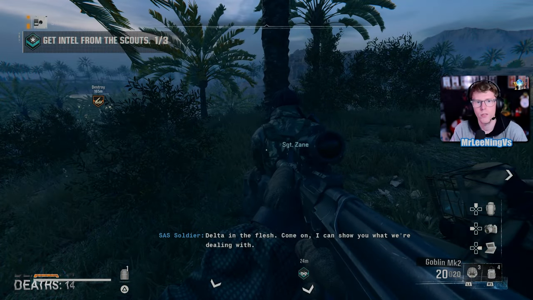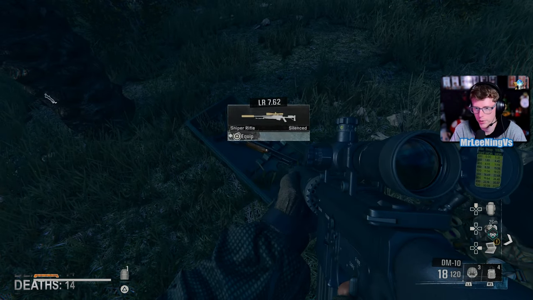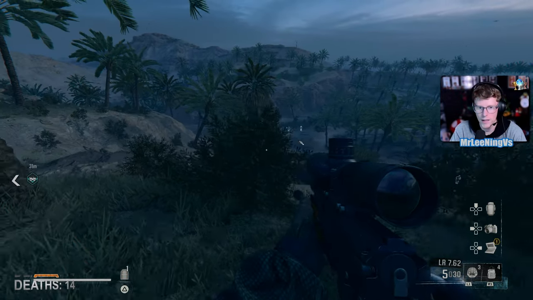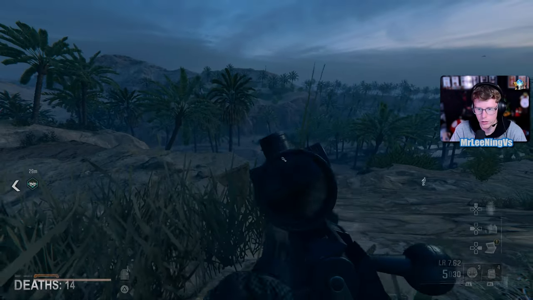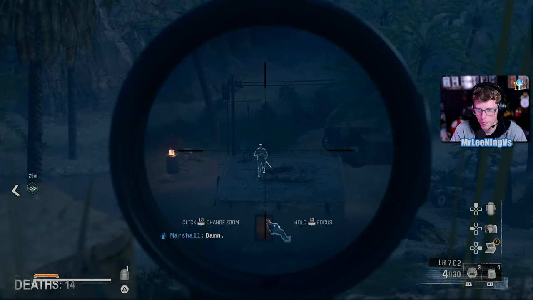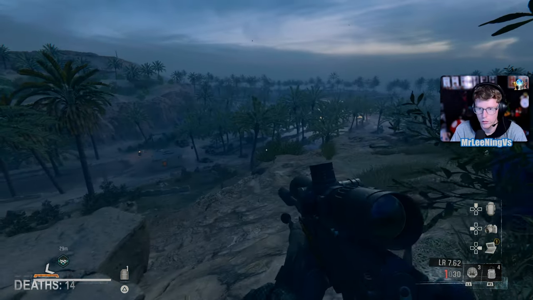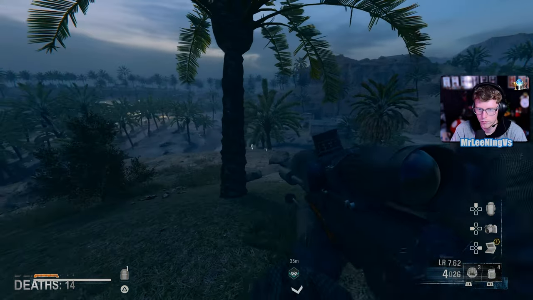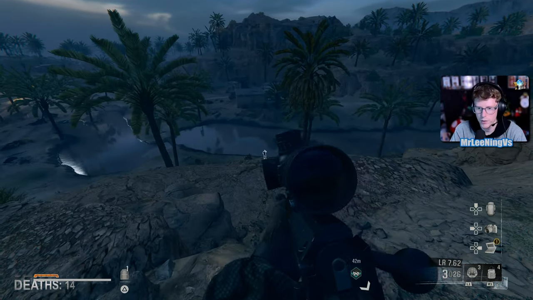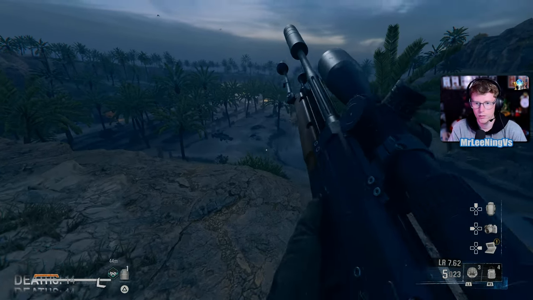Boom. Get intel from the scouts, one of three. Ooh, a suppressed sniper. That's what I'm talking about. Thank you, fella. That will come in handy. It always marked them for me as well. That's pretty cool. Alright, let's start taking them out. Freaking easy peasy with the scout information and the suppressed sniper. Look at that. Easy work.